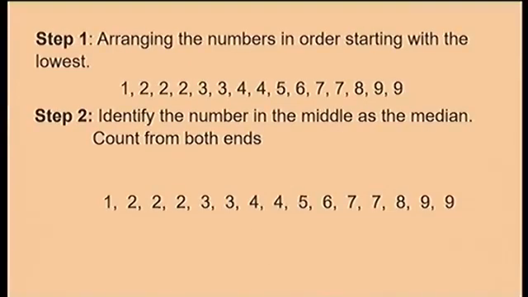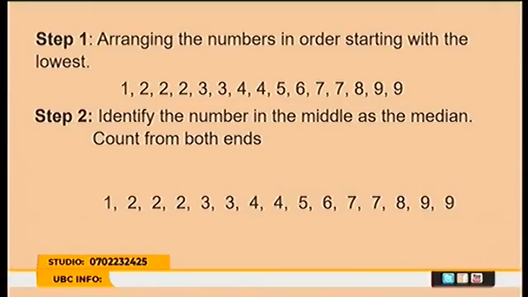So members, as you can see, we have arranged our numbers starting with the lowest to the highest. Please, if a number repeats itself, even when you're arranging, repeat it. From the example, we see that 2 appears 3 times, write it 3 times. 3 appears 2 times, write it twice. 6 appears 1 time, so write it once. So our numbers have been arranged in order of size. We are going to determine the median using the numbers that we have, which we call data.